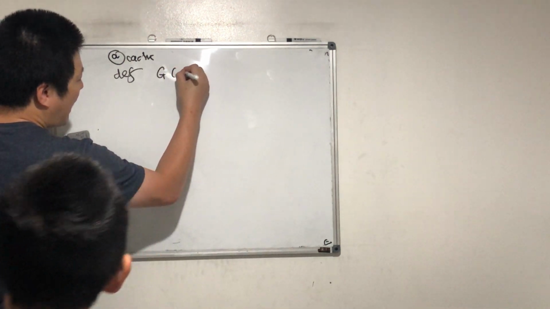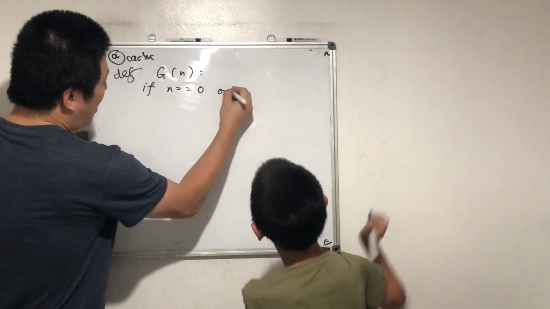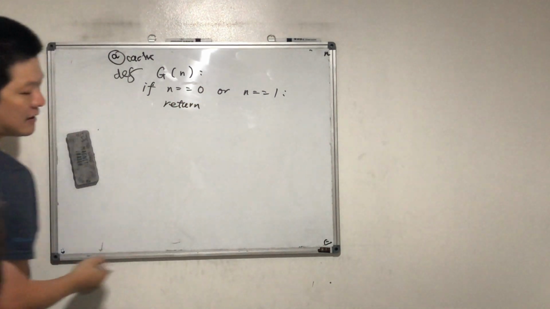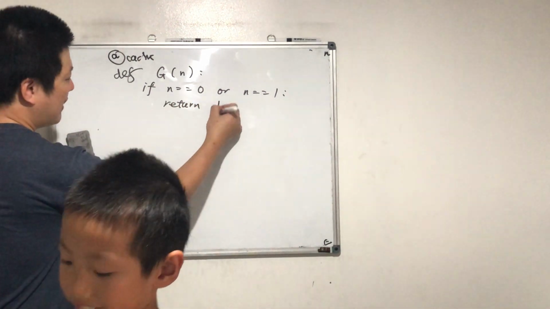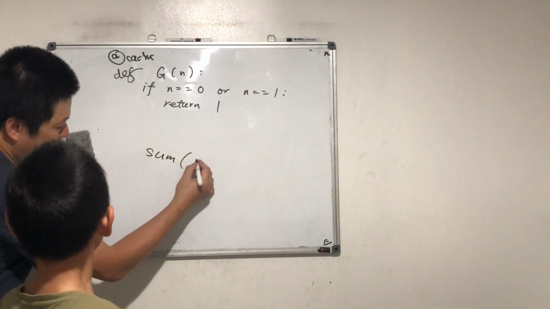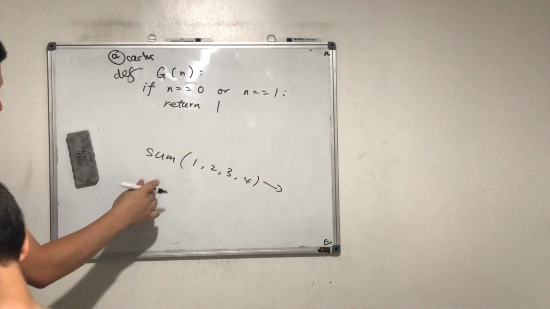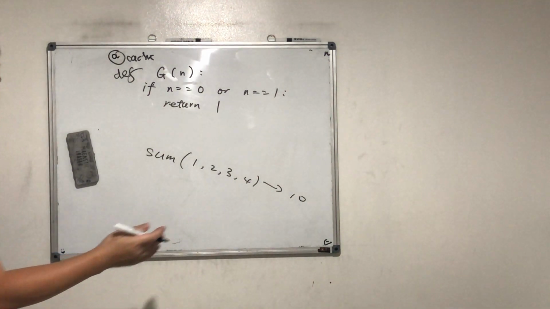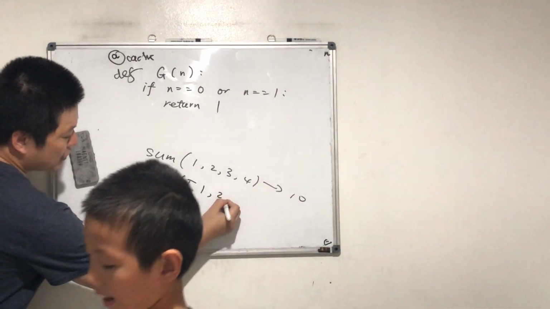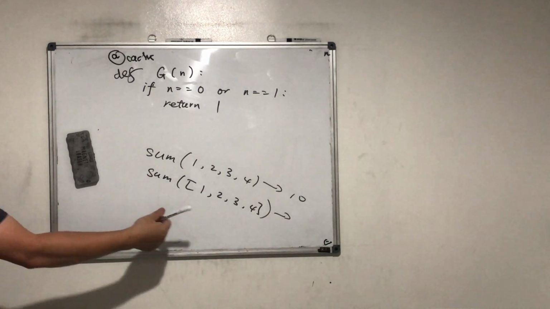Define G n, right? So if n equals 0 or n equals 1, return what? What's the base case value we just talked about? The one. Okay. Then we need to sum. Look, in Python we have this sum function, right? Sum function 1, 2, 3, 4. What does it return? You can take as many parameters as you want, and we can also supply it with a list, 1, 2, 3, 4. What does it give us? 10. It's the same.